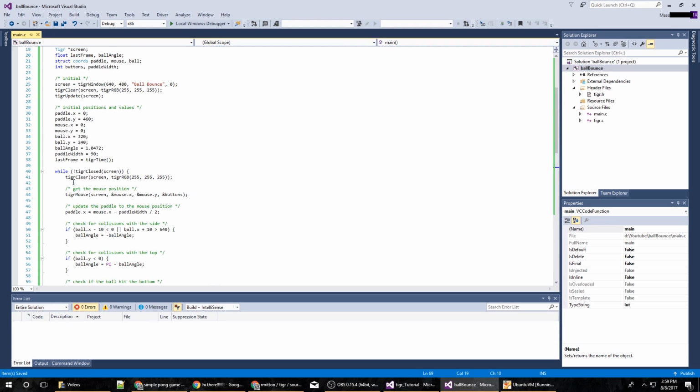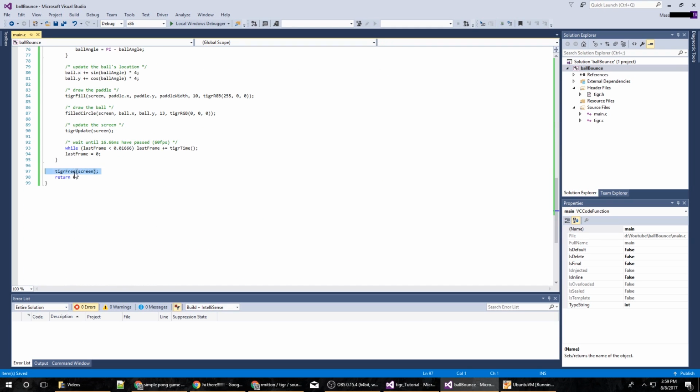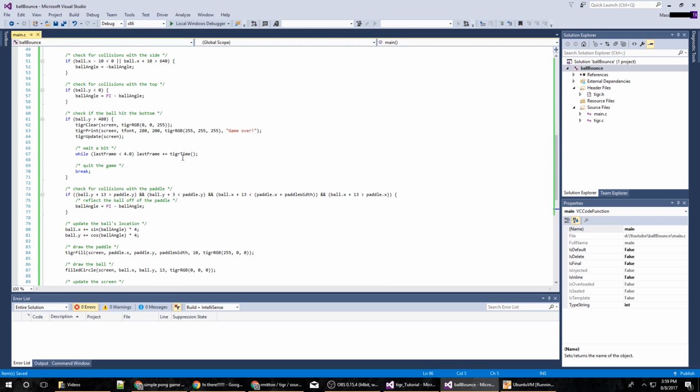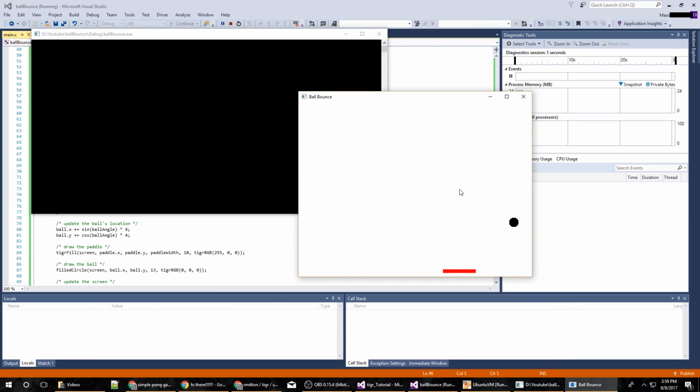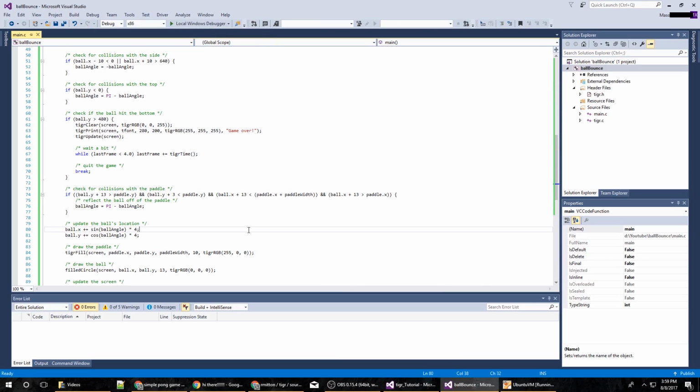This break breaks out of this main game loop, and by breaking out of it, it jumps to here, which is just cleaning up the screen and saying bye. Now if we try it, allow the ball to bounce down, boom. Game over. 4 seconds later, the game quits. And that's it.